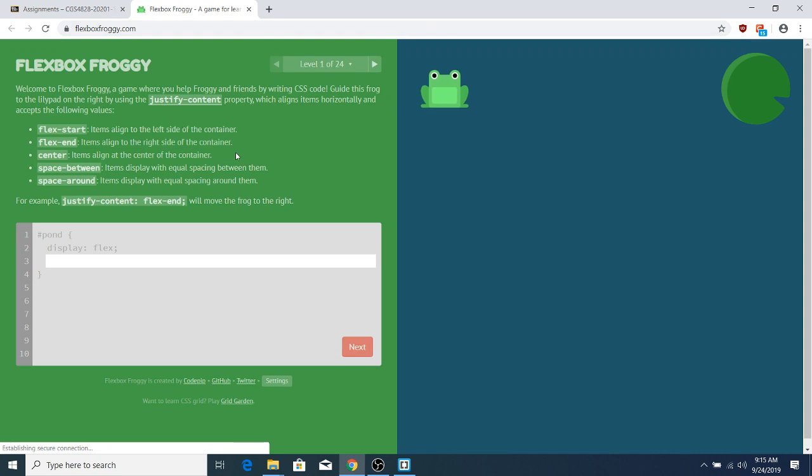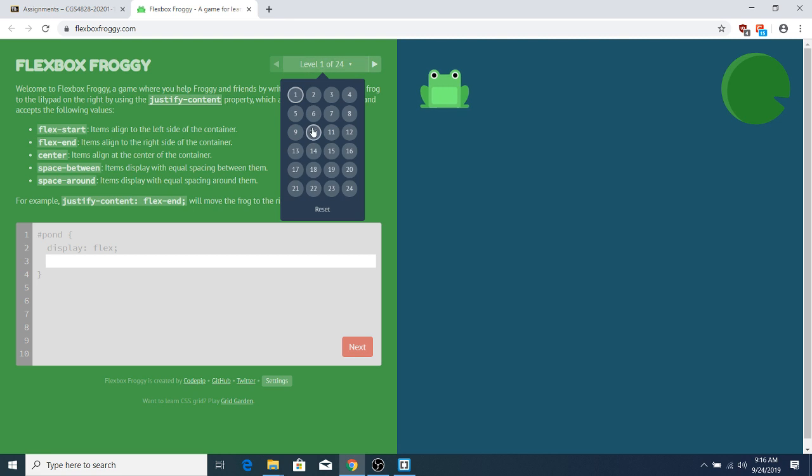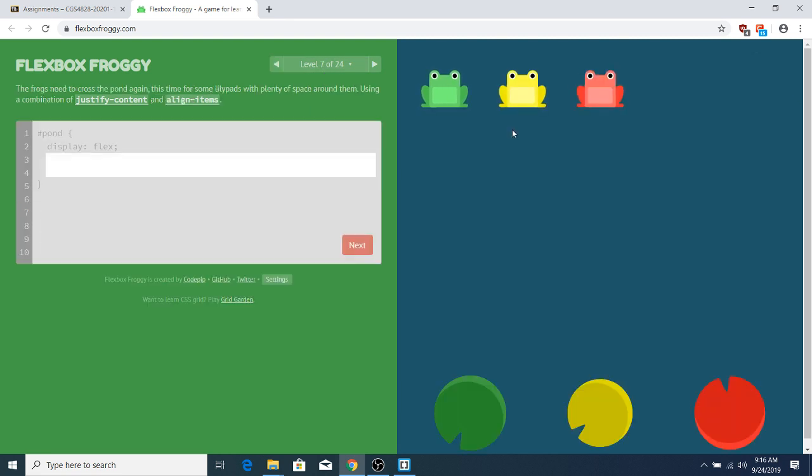Has anybody seen this before, Flexbox Froggy? Because Flexbox has so many different capabilities, I want to say somebody at Facebook or Twitter or something like that came up with this so you could just get some practice. It's just a fun little thing. The idea is that you have to line up this frog on the lily pads, and they get more extreme. So you have to figure out, using just Flexbox, how can I get these frogs to line up? And you don't have to complete the whole thing, but you'll get the idea.